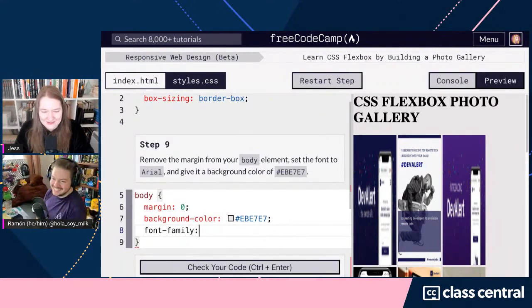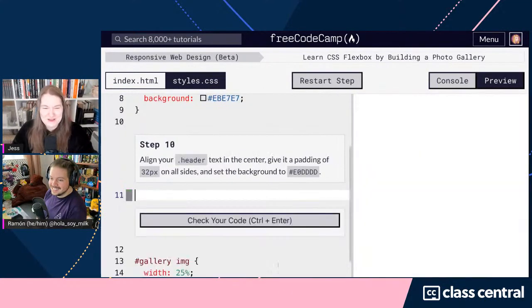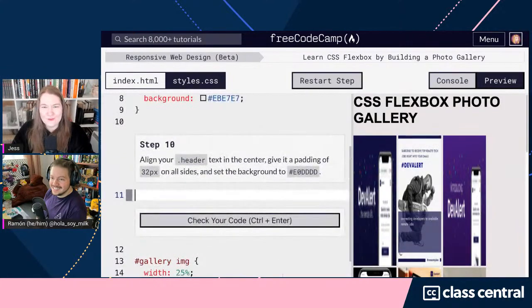Font family. And very good. Remember, I'm not just saying this because I do it, but everybody makes typos all the time. Oh, goodness. Hey, you did it. Nice. We've got our green stripe. We've got our brain chemicals, and we can go. Maybe we are just going to go through this whole thing. There's not too many.